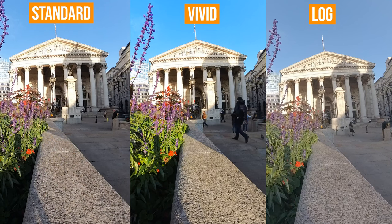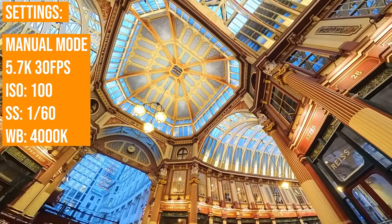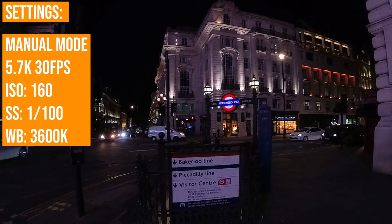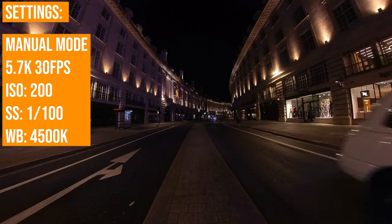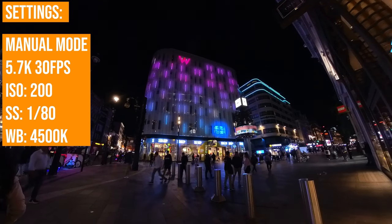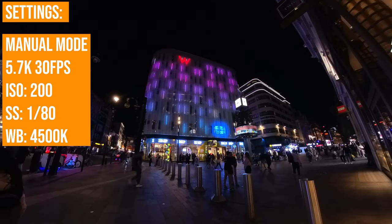Log mode is if you wanted to color correct your video in a program like Premiere Pro, but that is a bit advanced. When shooting in lower light — more difficult environments like indoors or at nighttime — the manual settings are going to be much more important. You're definitely going to want to choose manual mode and ensure that the ISO is as low as possible. A general rule of thumb for video is to make the shutter speed twice as much as the frame rate — so if we selected 30 frames per second, we would go to shutter speed and select 60. This is a general rule filmmakers tend to roughly stick by, but just look at the preview and see if there's anything overexposed or too dark.